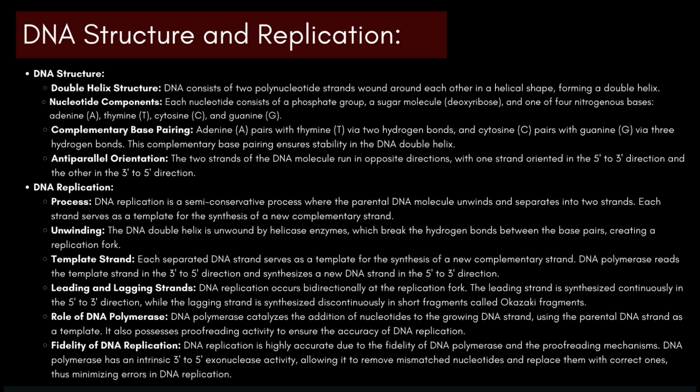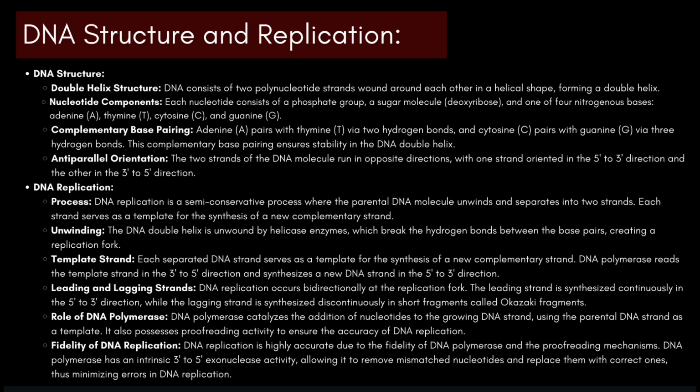Template strand: each separated DNA strand serves as a template for the synthesis of a new complementary strand. DNA polymerase reads the template strand in the 3' to 5' direction and synthesizes a new DNA strand in the 5' to 3' direction. Leading and lagging strands: DNA replication occurs bidirectionally at the replication fork. The leading strand is synthesized continuously in the 5' to 3' direction, while the lagging strand is synthesized discontinuously in short fragments called Okazaki fragments.